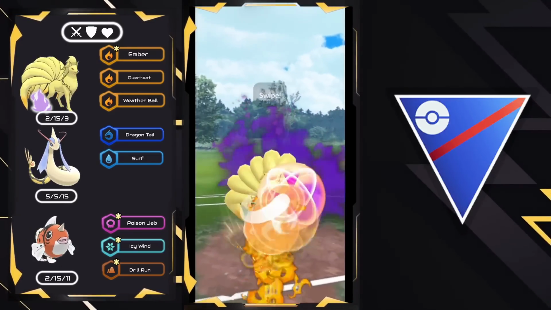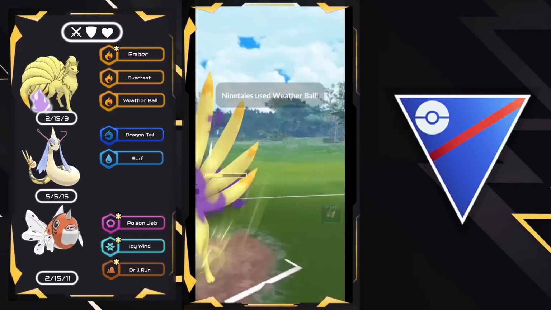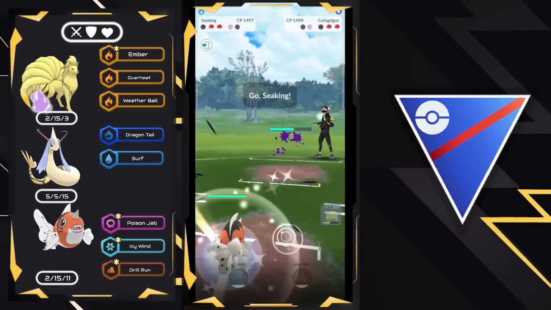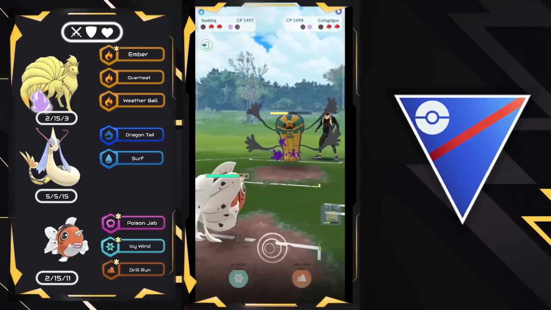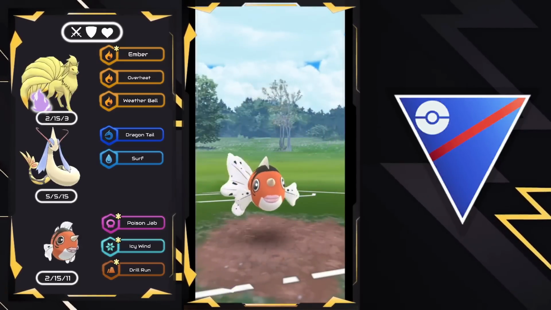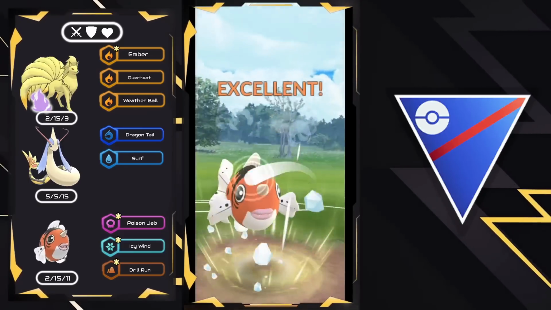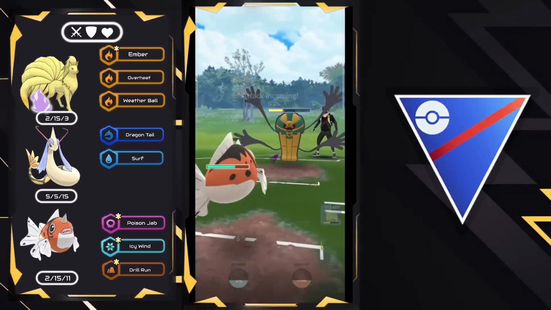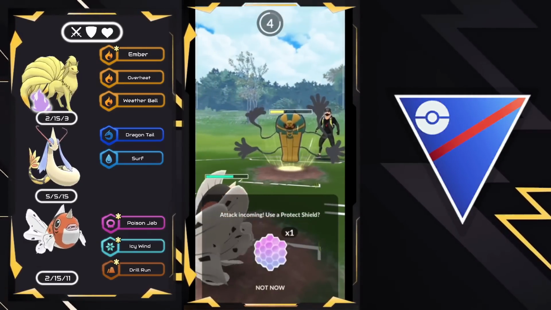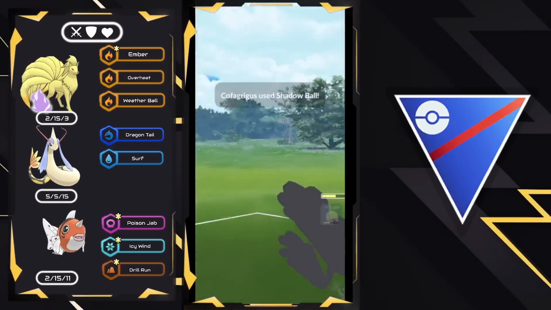We don't want to be forced to shield here, so I want to try to keep putting pressure with shields by throwing these Weather Balls, so we do get a shield, and I'm going to swap into Seaking as they do swap into Cofagrigus at the same time. Now we win the race to Icy Wind, which is crucial because that's going to apply that attack debuff and allow our Seaking to survive. But we also got to remember Registeel has a lot of energy in the back.